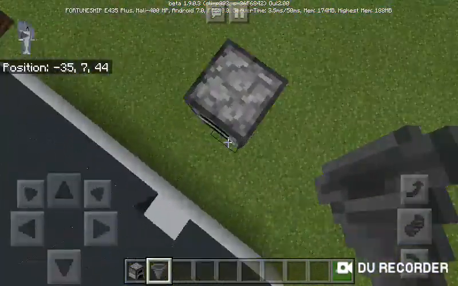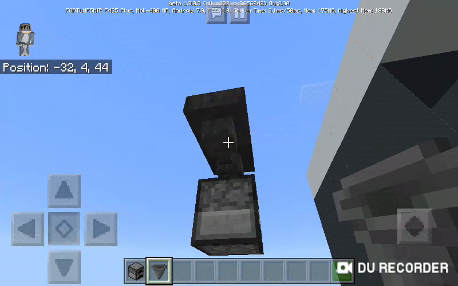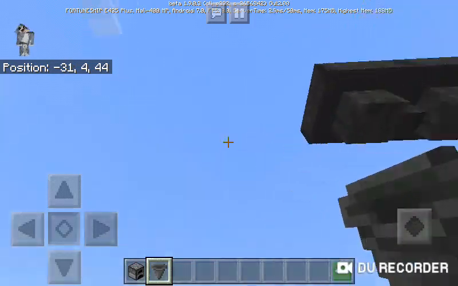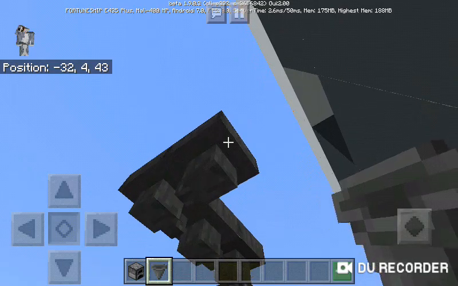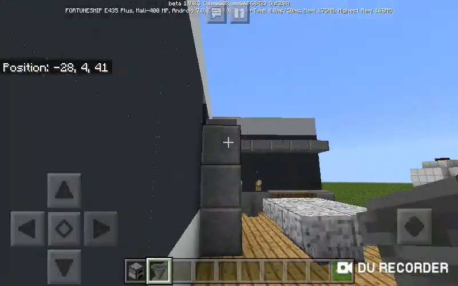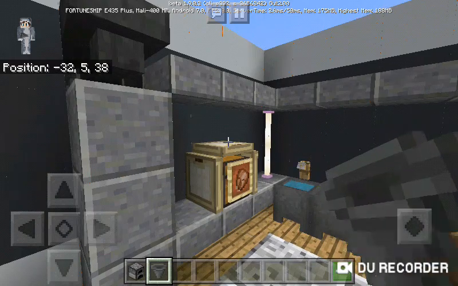Okay, so what you need to do is sneak and set a hopper on top, sneak again and set a hopper leading to the hopper on top of the microwave, and set another hopper leading to that hopper, and then I think another hopper right here, and another hopper right here. Then you go into the kitchen and set a hopper right there and another hopper right there.